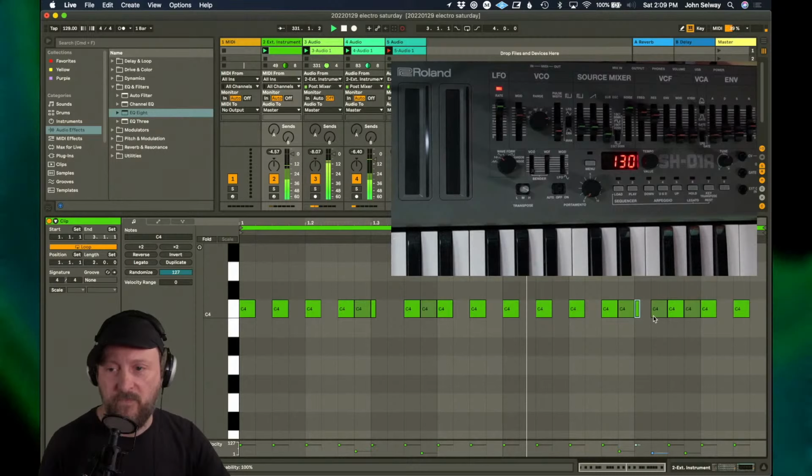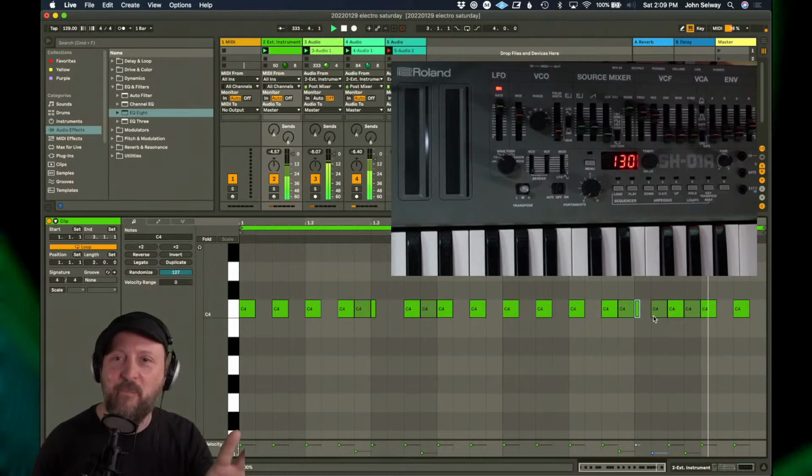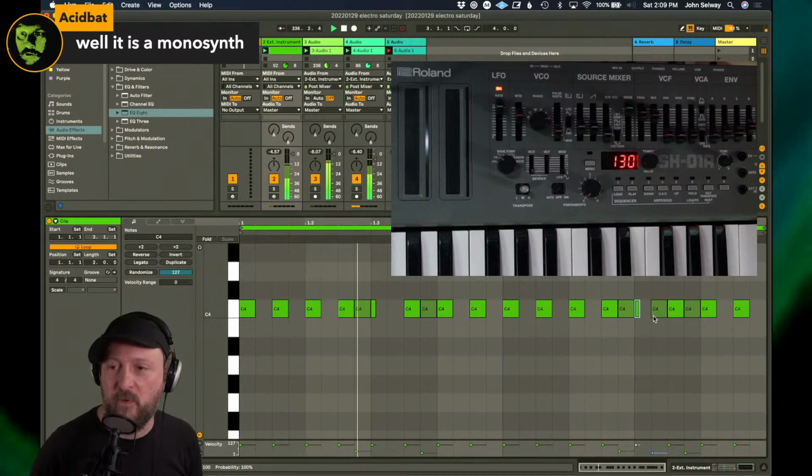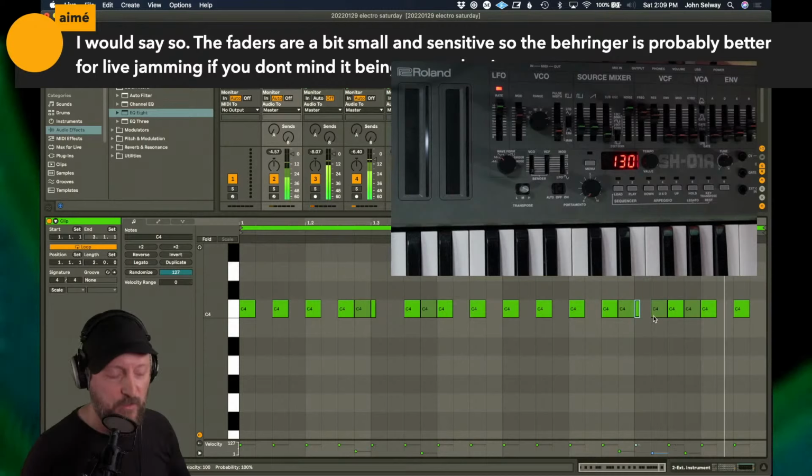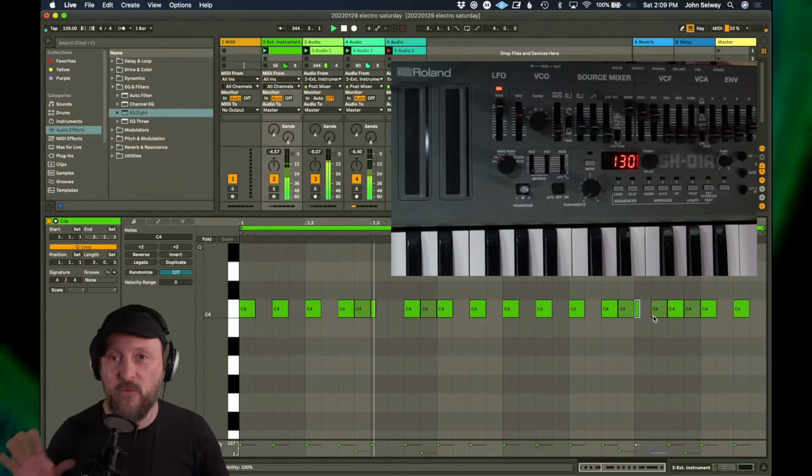Now, here's a comment. I was being picky about the SH-101 before. Oops. Acid Bat said, well, it is a monosynth, but what I meant to click on was Aime saying the faders are a bit small and sensitive. So yeah, the Behringer version of the 101 is definitely better for jamming. It's full size. I kind of wish I had one of those. I'm going to have to get one and do this all over again so you can really see what I'm doing, because this is just tiny.